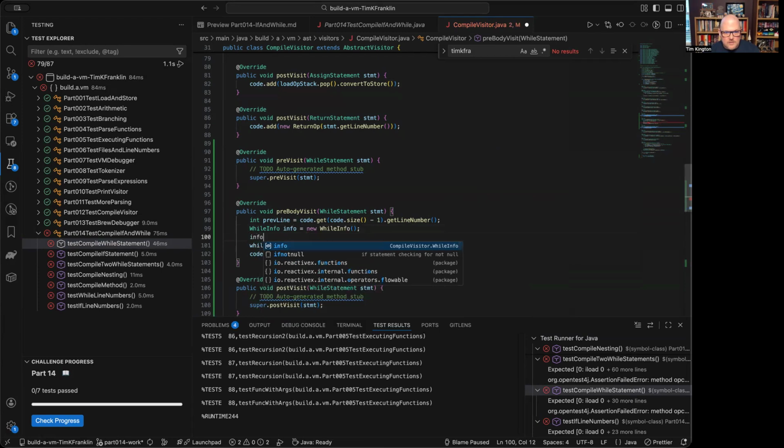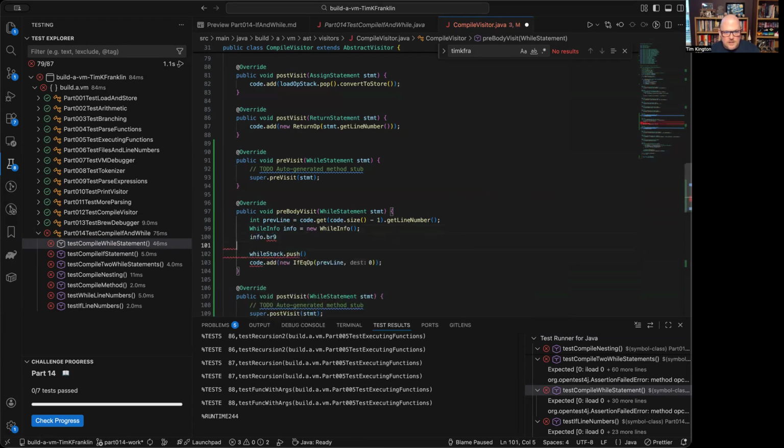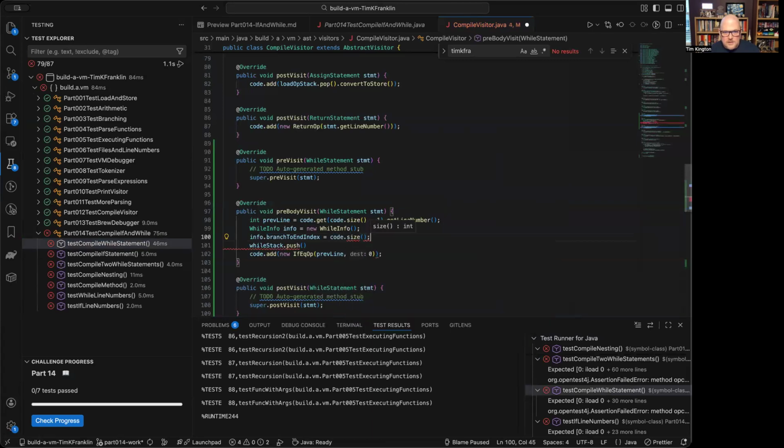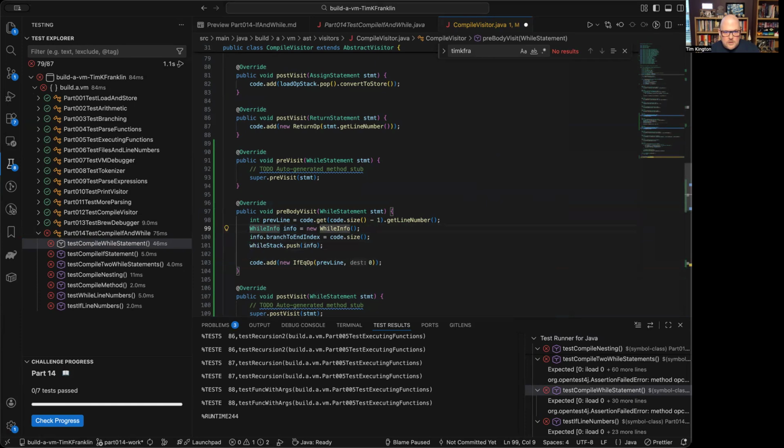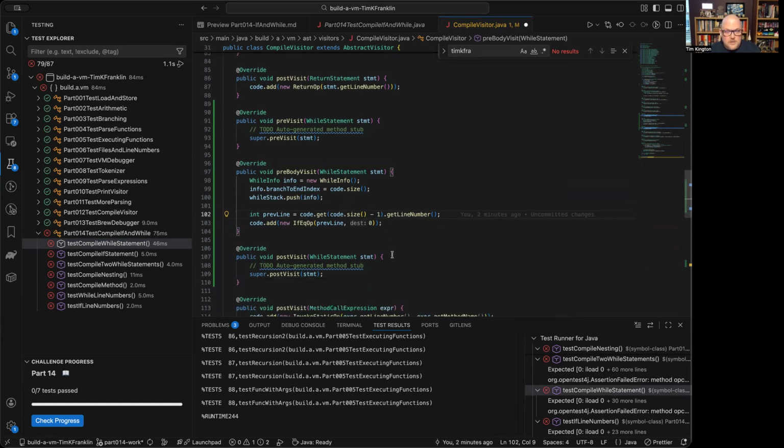And then we'll set info dot branch to end index to be code.size here. And then we'll push info. All right. So we create our while info. We remember where this branch is going to be. We get the previous line, create the if equal op.